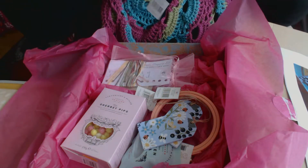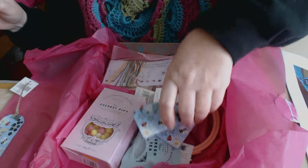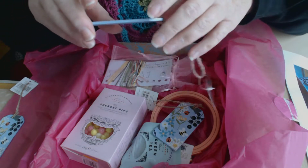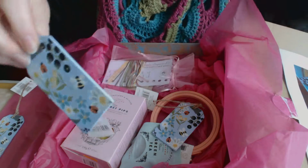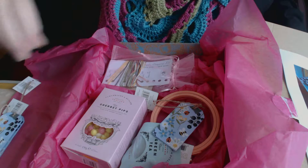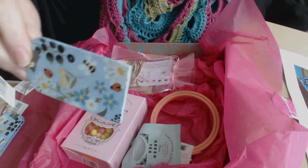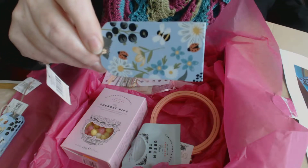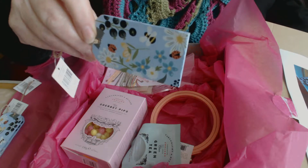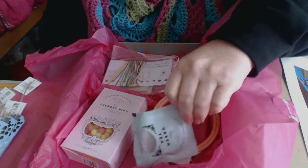These Cotton Twine boxes, I have had a couple before. I saw this one, particularly wanted it. I'd been meaning to resubscribe for a while because I moved house. You actually get 3 of those tags. I saw a picture of this on Instagram, and I believe the company is the Historical Sampler Company who runs these Cotton Twine boxes. So you get 3 of those, and they're so pretty.